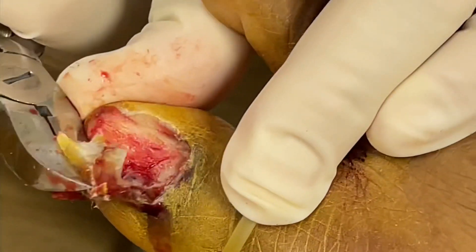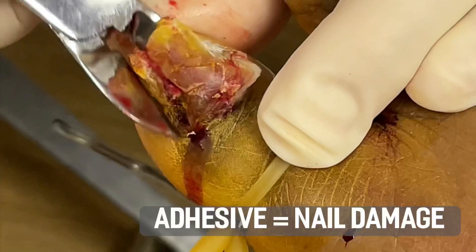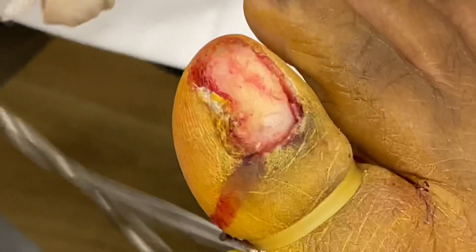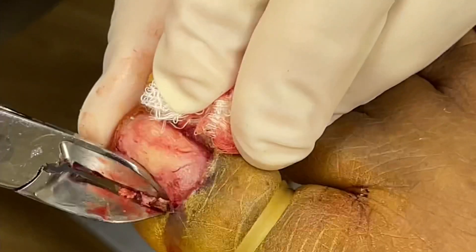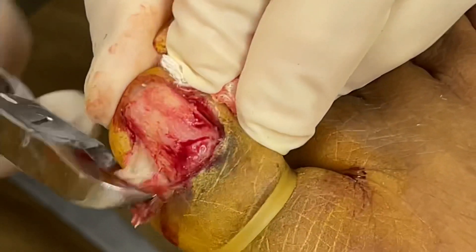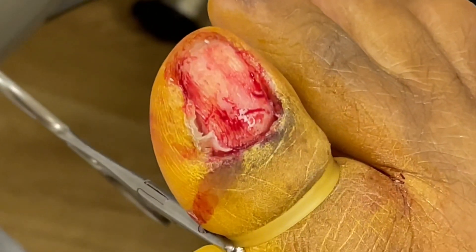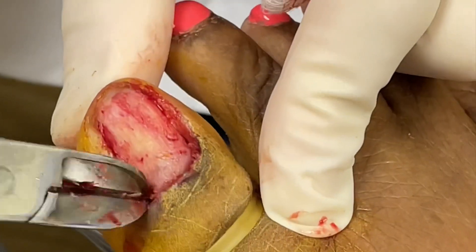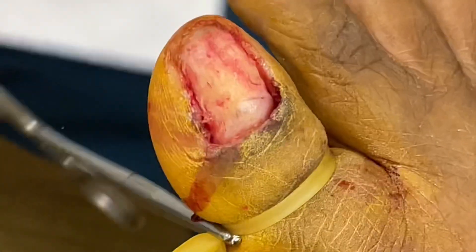The adhesives most likely have leaked through the toenail causing all this dystrophy, or disruption of the nail plate. Hopefully when the new nail grows back it comes in clear. We hope that the cells in the area referred to as the matrix are not damaged, because if the matrix is damaged, when the toenail grows back it'll grow back deformed.